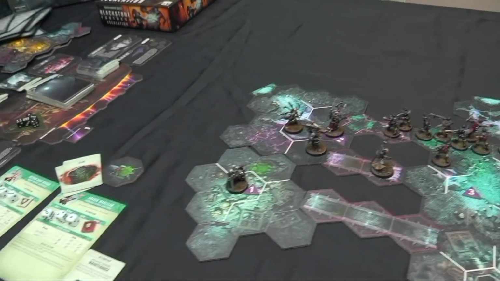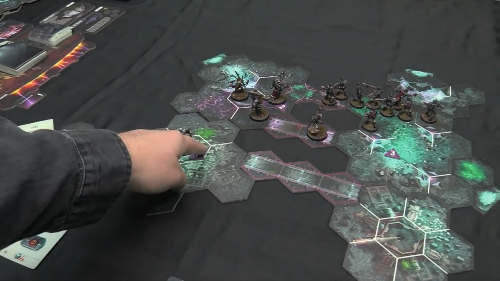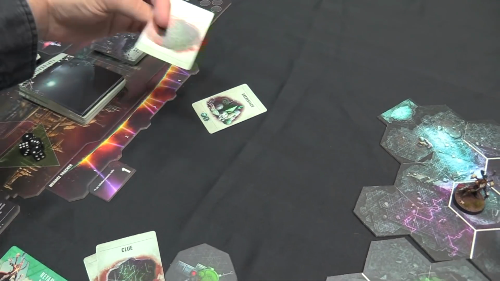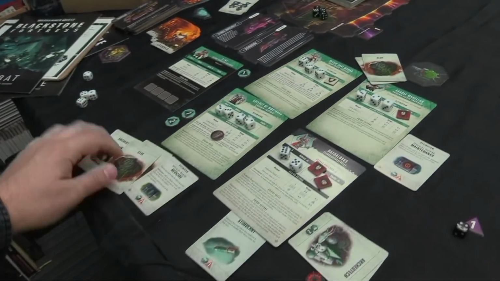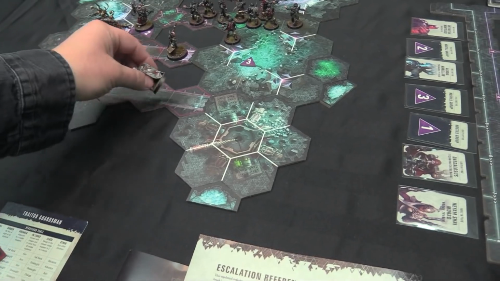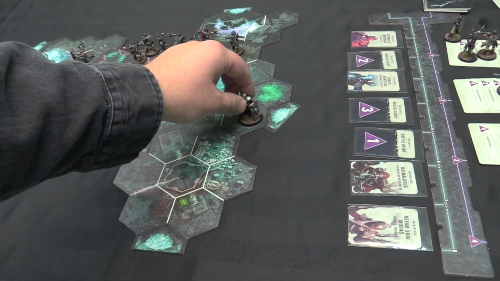If you're going first, spend a 4, pick up the amazing find. So we get 2 discovery cards. What do we get? We get an Archeo attack and a clue. Sweet. You're going to move 8. No, 12. 1, 2, 3, 4, 5, 6, 7.